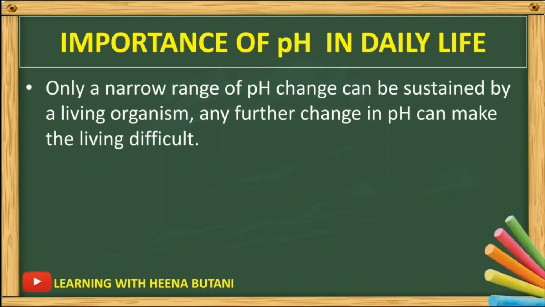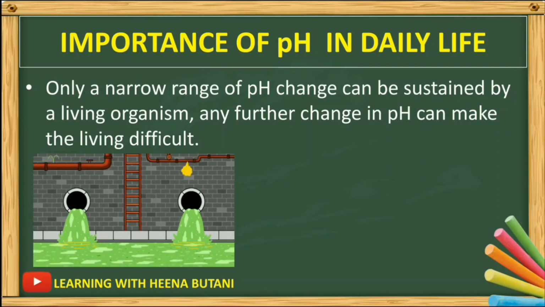It means we and other living organisms have a fixed pH range in which they can live a normal life. If the pH changes in the environment, they find difficulty in their living. We see chemical factories, be they color industry or textile industry, releasing effluents. Without treating the effluent or making it neutral, some factories let it flow directly as drainage into flowing water, and due to the acidic or basic nature of those chemicals, water changes its pH from the normal value of 7.